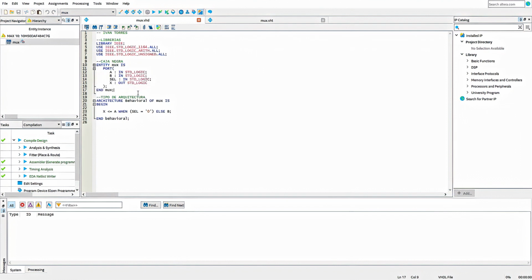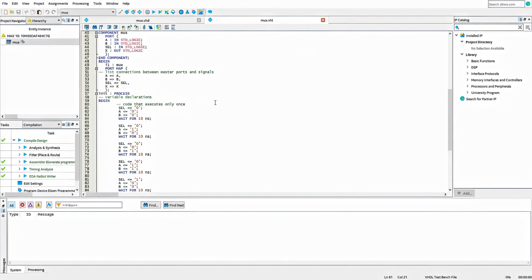The code implements a simple 2-to-1 multiplexer using VHDL. The multiplexer selects between two data inputs based on the value of the select signal. Such multiplexers are commonly used in digital circuits for selecting between multiple data sources or performing various routing tasks.